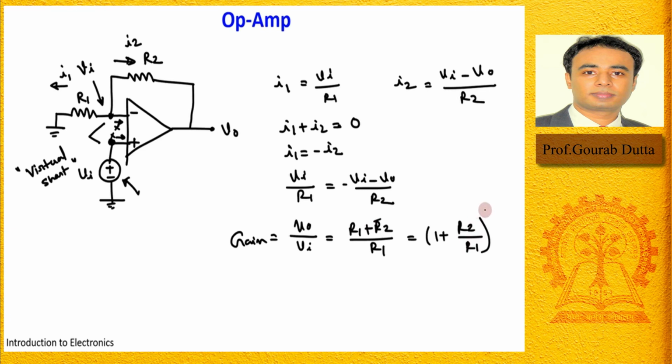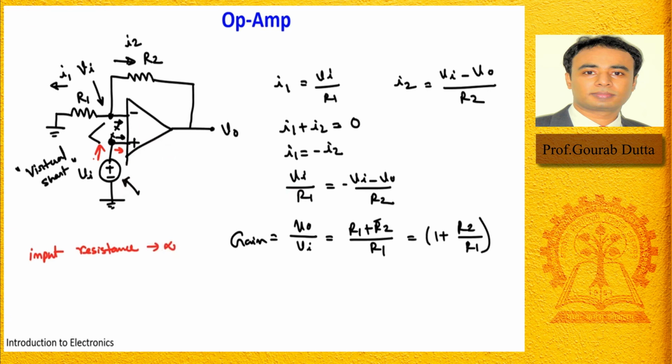Okay, one more thing is what is the input impedance for this particular circuit? Input impedance means where you have given the signal as an input. So this is this terminal, right? So if you look from here, that means to this, right? Then what you can see is that this is the input terminal of the op amp, and as this is an ideal op amp we have considered, the input resistance will also be infinity for this case, right?